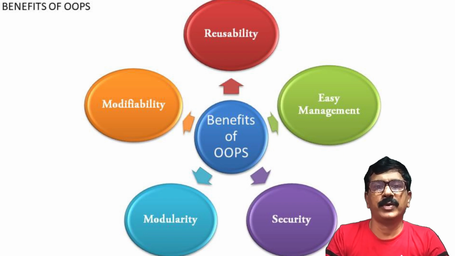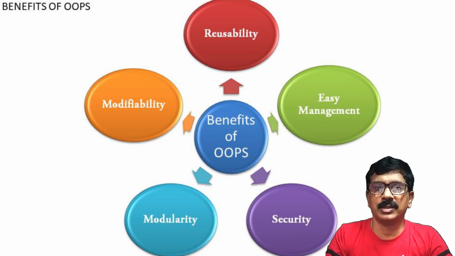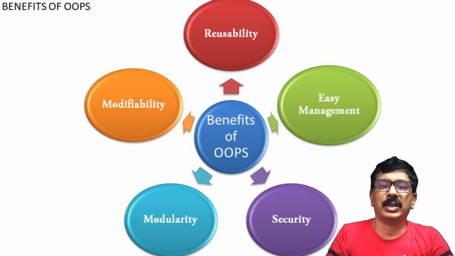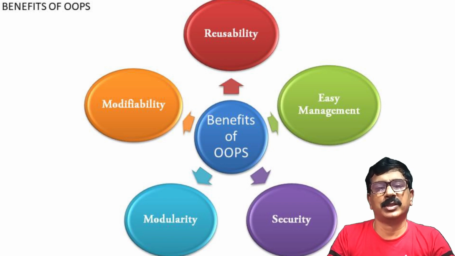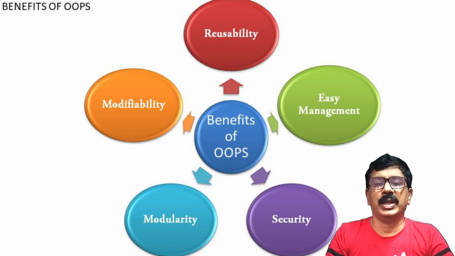Modifiability. Modifiability means at any time we can make some changes in the classes, and once again we can call that as an object and we can use it in a different way. Easy management. The class can be easily managed in the sense you can make any changes and you can manage with different types of accessibility concept. Easily we can manage, since there are three types of access specifiers in Java: private, public, protected. By that we can easily manage the data and methods.